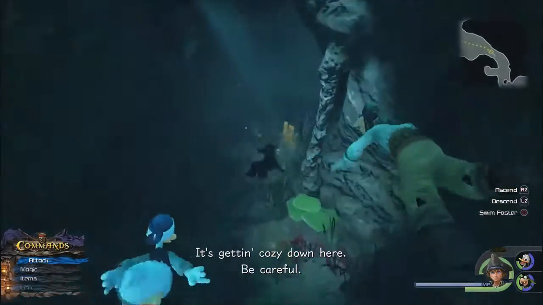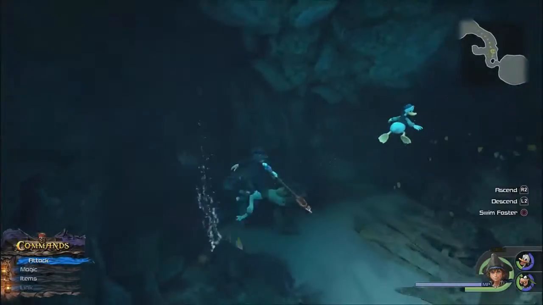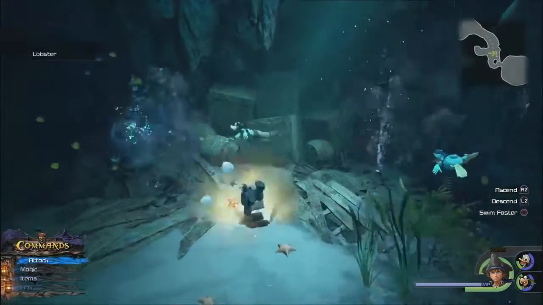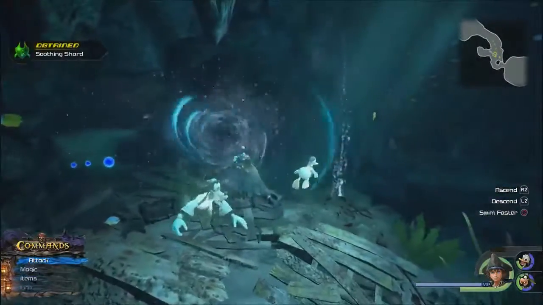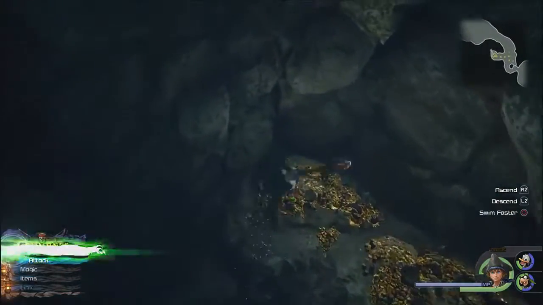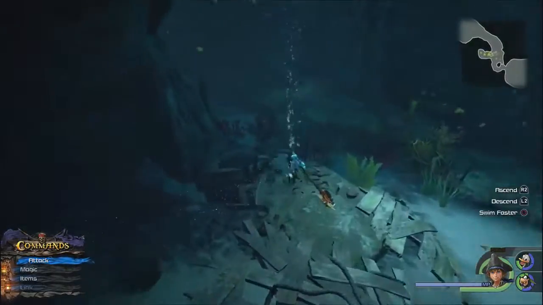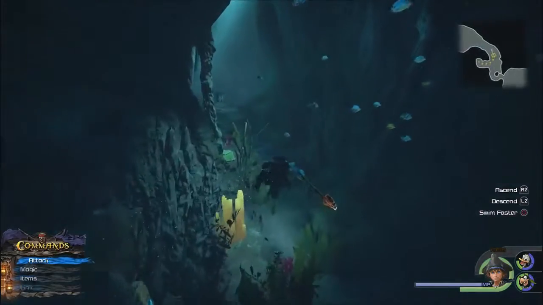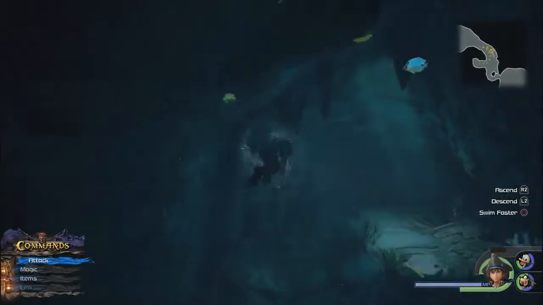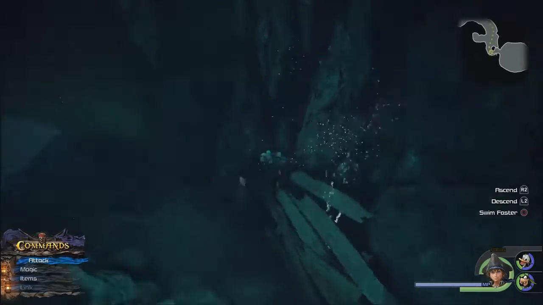It's getting cozy down here. Be careful. It's getting cozy. That's another air pocket. Anything else down here? Oh, lobster. There you go. Let's not pass this up. There are hidden caverns in here. Adamantite? Or adamite? I do not know. Nothing back here. There's a starfish. Let's just continue. Here's... Nope, that's just an air bubble.